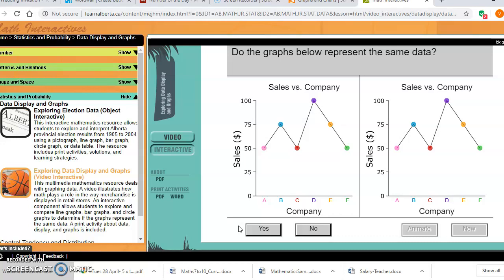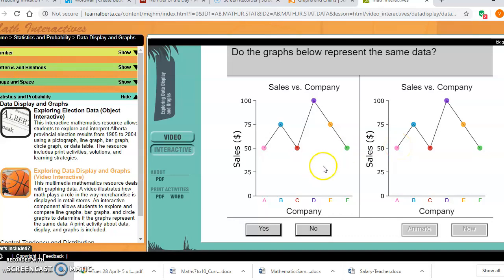All right. Now, the point of this activity is for you to decide whether the graph on the left-hand side displays the same data or is the same graph as the one on the right. So the question that it's going to ask you will pop up here in grey at the top, and you have to decide whether this is true or not. So different graphs will pop up here. There might be pie charts, might be column graphs, bar graphs, might be stem and leaf plot. Any type of graph can pop up here.